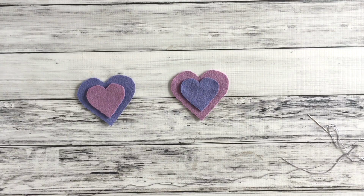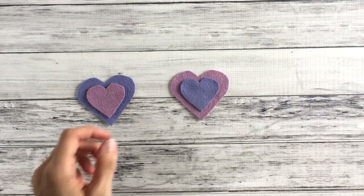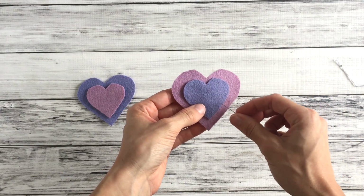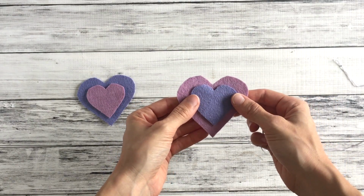So there are several ways to applique a piece of felt onto another piece of felt, but I'm going to show two of my favorites that I think are the cutest. So the first is very simple, and for either way, you of course want to align your smaller heart in the center of your larger heart.